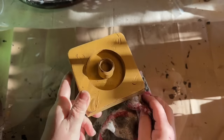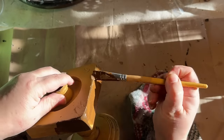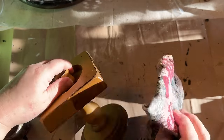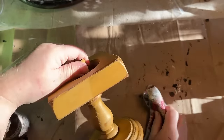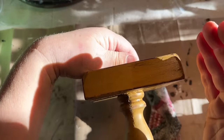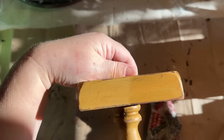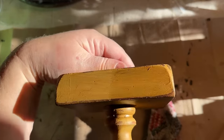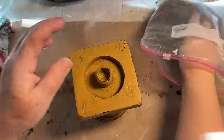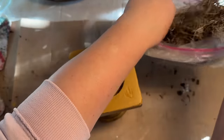So I'm just going to do around the edge here, only half of it. And I tried to show you what it looks like with the antique wax and without. And you can kind of tell a little bit. It just darkens that up a little bit. And I just love how that looks. It just looks like an old piece once you put that antique wax on, which I guess is what it's supposed to do. But it always surprises me.